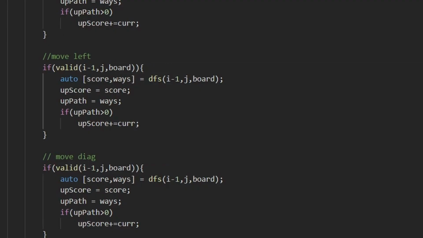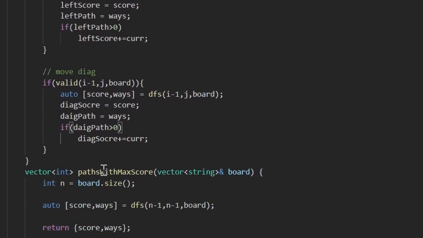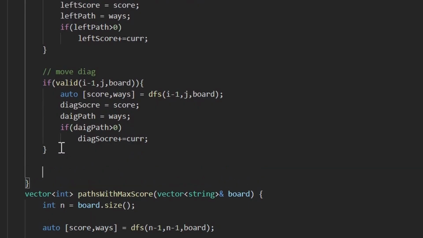So for the left score, and for the diagonal score, and for the left path, the up path is going to become the left path. For the diagonal path, the up path is going to become the diagonal path. So I think we pretty much moved, and the final thing we are left with is to get the maximum.